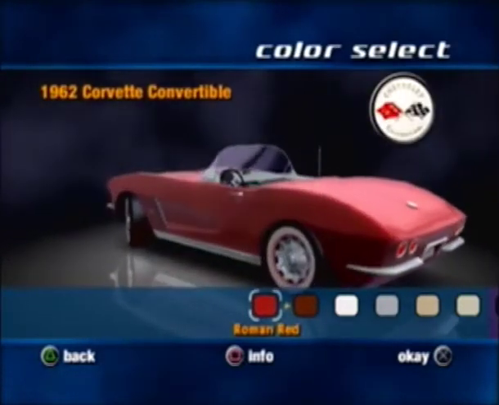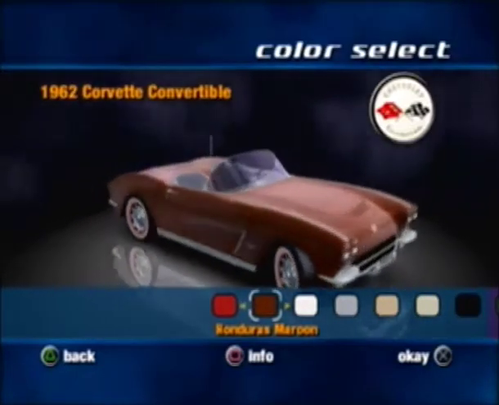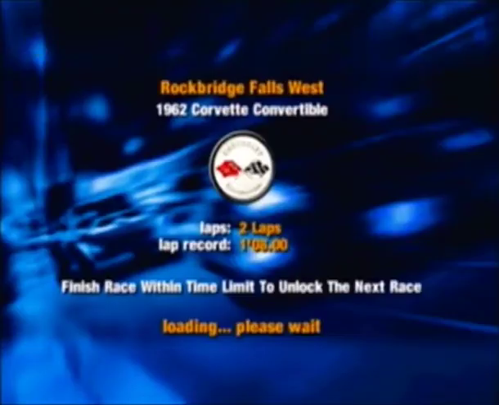And we're going to drive the 1962 Corvette. And I drove this color last time, and then the C1, and we're going to do the Honduras Maroon. So yes, we must finish the race within the time limit to unlock the next race. And the lap record is 1 minute 8 seconds, so. Let's see what track it was. Oh, Rockbridge Falls West, that's what the track is, so. So yeah, and we have 5 series of races here we got to do. All right, here we go.